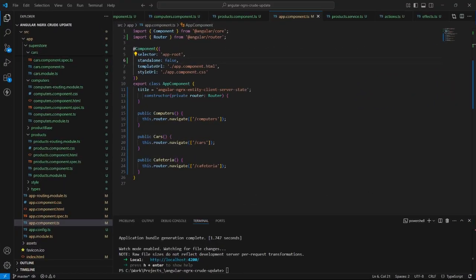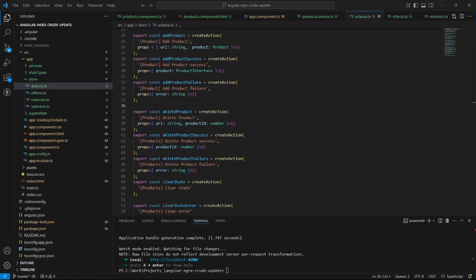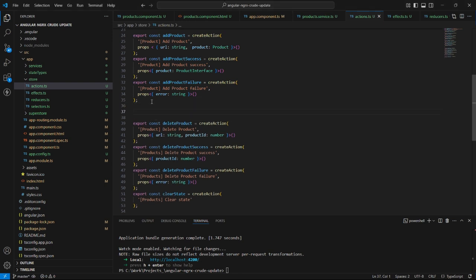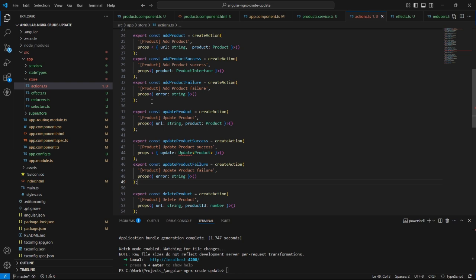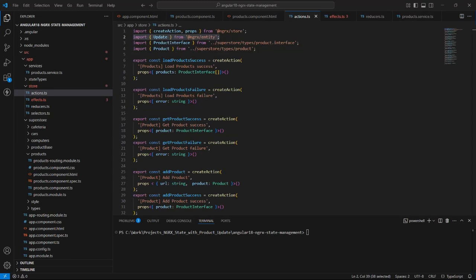Let's create the code for the update operation, and after that I will explain the logic provided by this code. On the client side, we have to create an update product method and create new NGRX actions, effects, and reducers. Add new actions. Add update product method to products service.